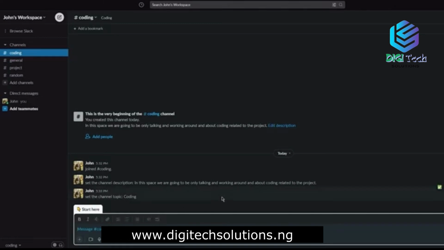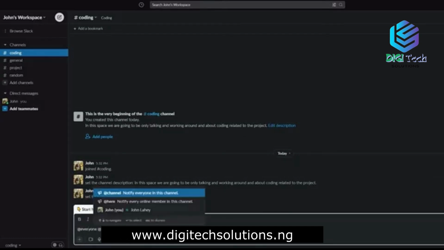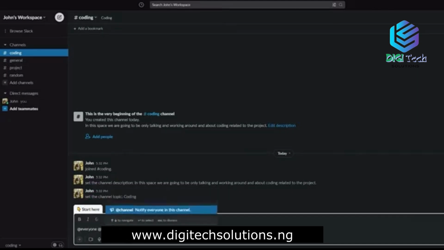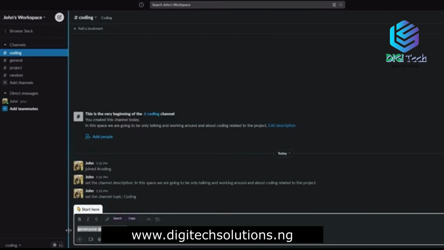Now let's come to another great feature that Slack brings you, and that feature is called announcements. Yeah. So if you don't know what announcements are, there are basically three different things that I discussed with you. It's at everyone, at here, let me just add at here, and at channel. So these are the three main announcements that people use to work around in Slack. Let me discuss all three of these announcements in detail.